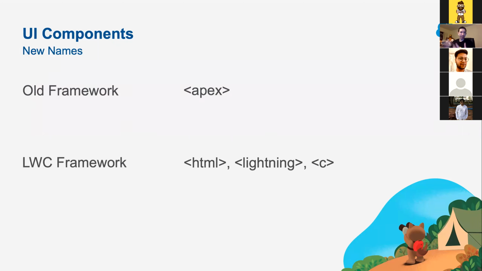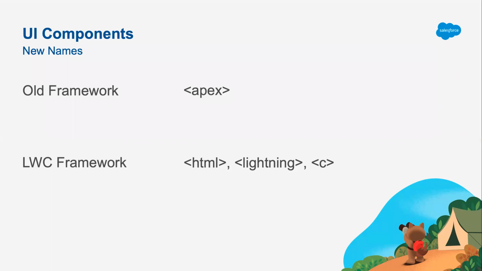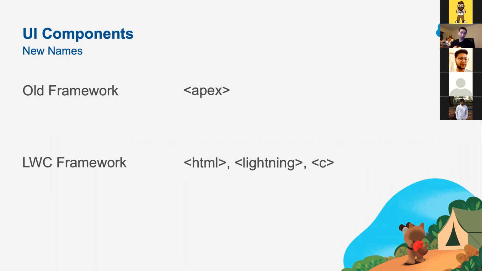The names are changing, but the tags aren't, right? Instead of having Apex tags, in the Lightning Web Component model we're going to have Lightning tags. We're embracing industry standards, so we're going to have some more standard HTML tags. Instead of having to Google Salesforce tag name, you can just Google the tag name. We're also going to have more custom tags, right? We're going to be able to bring components into our other components, and we're going to reference them generally using the default namespace of c as the prefix to reference those tags as well. We'll see some examples of all of these. But again, the concept of tags we're already used to from Visualforce.